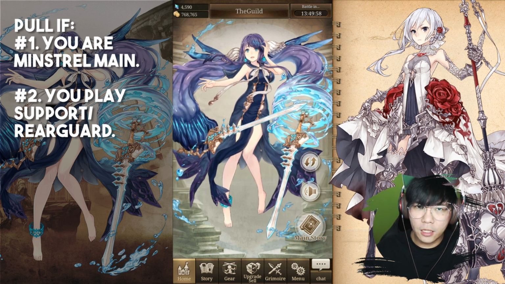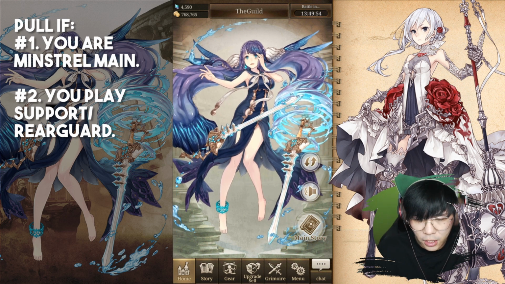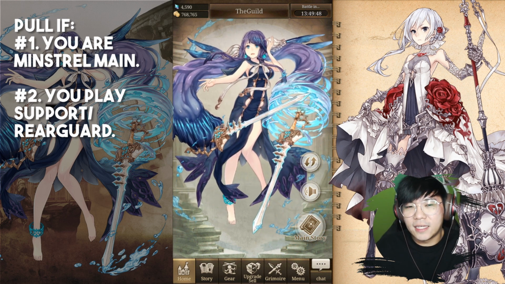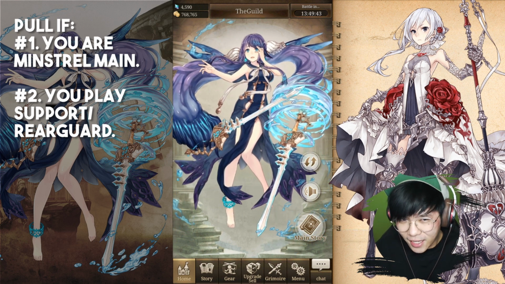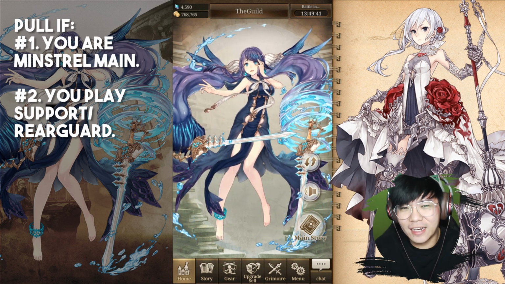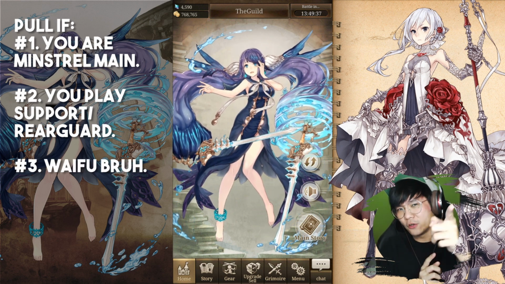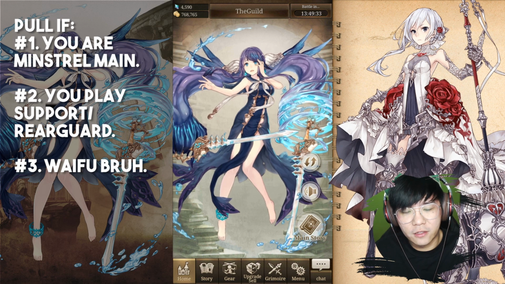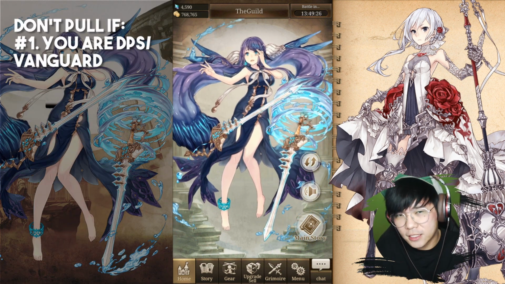If you have not pulled on any banner so far, most likely you are still in need of power, so you might actually want to consider this. And finally, lastly, even though I don't really advise this, even if you are DPS but really like the mermaid as your waifu so much that you can't wait, then go for it, guys. Waifu over everything else.